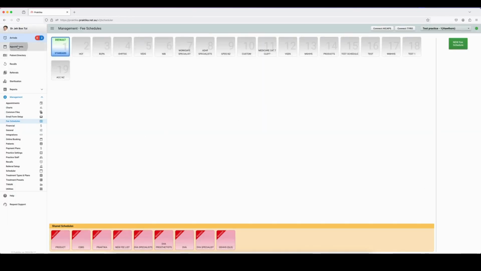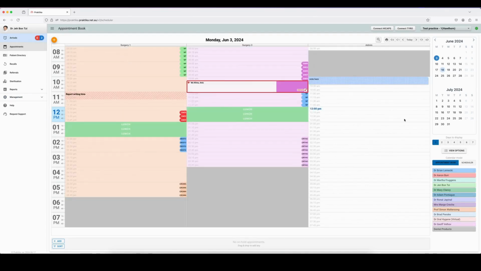So when you receive that lab bill, if you can't go back to the appointment because it's in the financial lock period and add in the item code that way, you're going to need to create an appointment on the day that you receive the lab bill. So let's refer back to this one. This one was on the 3rd of June. Let's pretend there's a financial lock period as of the 17th of June. So I can't go back to this appointment and add on the cost to the appointment that's already been invoiced.